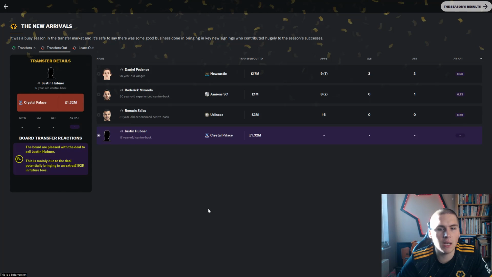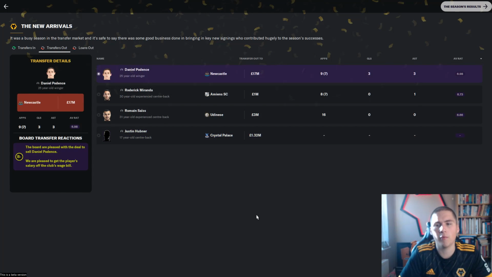Transfers out. Daniel Podence went. He didn't really fit into the system, if I'm honest. And he left to join Newcastle for £17 million. So yeah, it's a little bit annoying because, you know, he's a good player in real life, a player that I wanted to use quite a lot. But yeah, just didn't really fit into how he played.